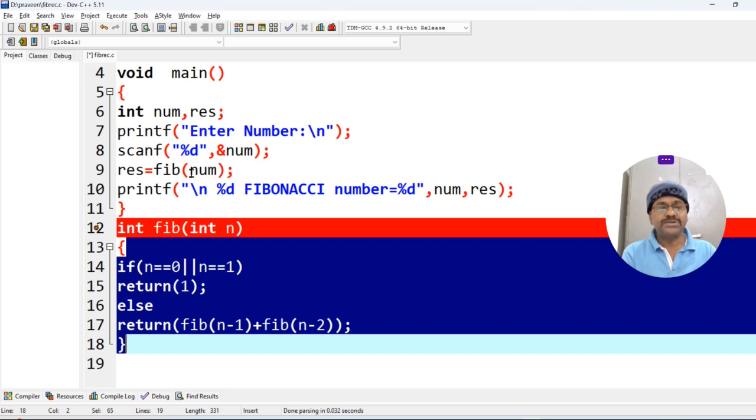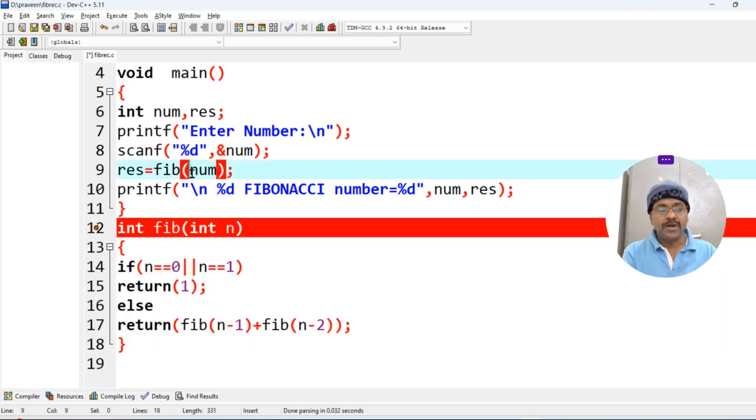For example, if I pass an address, the concerned value will be passed; that is call by reference. But here I passed a value, and that value will be copied here. This is the original parameter, the actual parameter or actual argument. Here, instead of num we can take n. This n is the formal parameter, the dummy parameter. The value is received from num into n. Here I have given 3, and that 3 will be copied here.